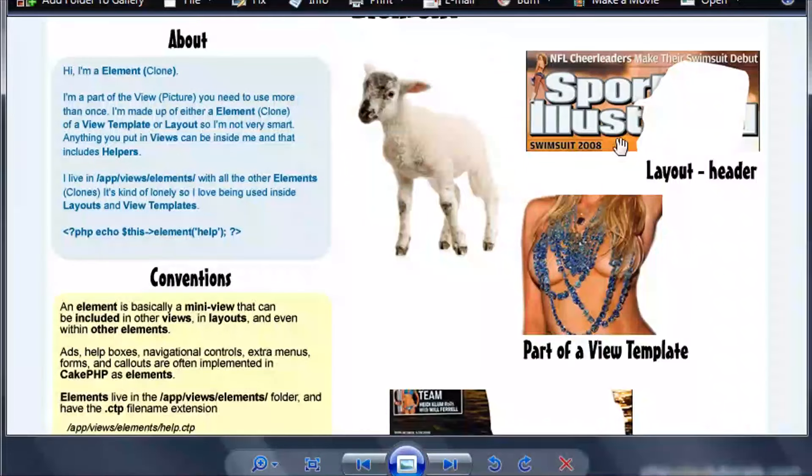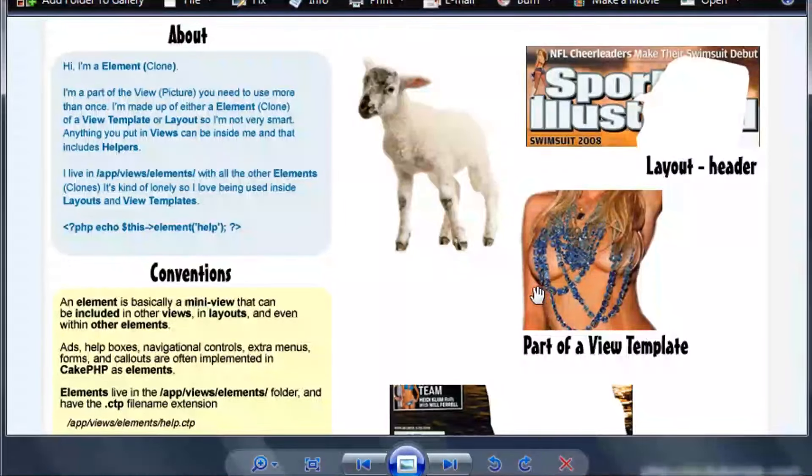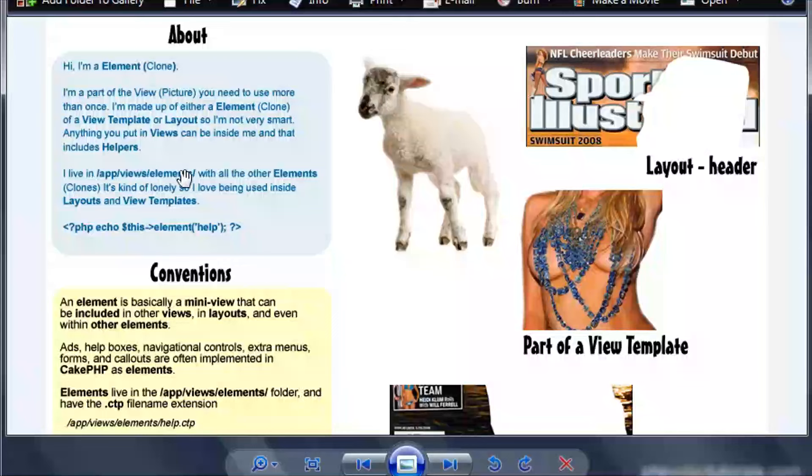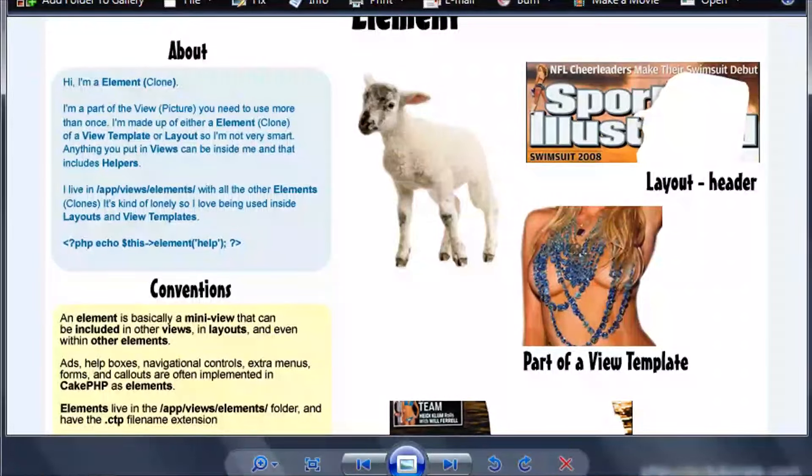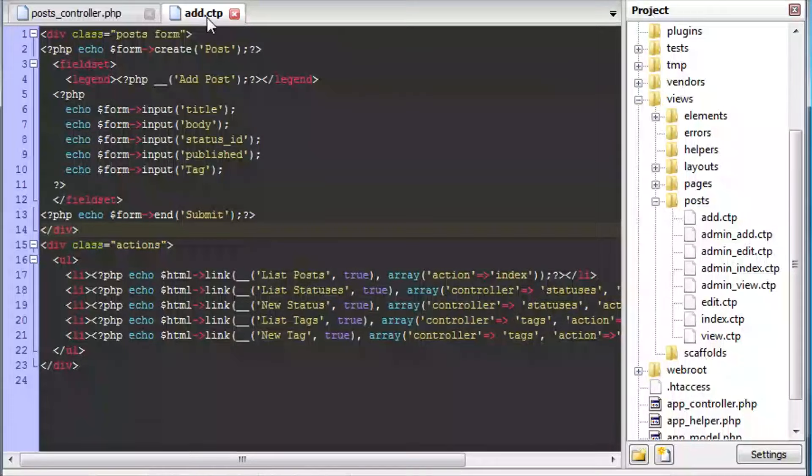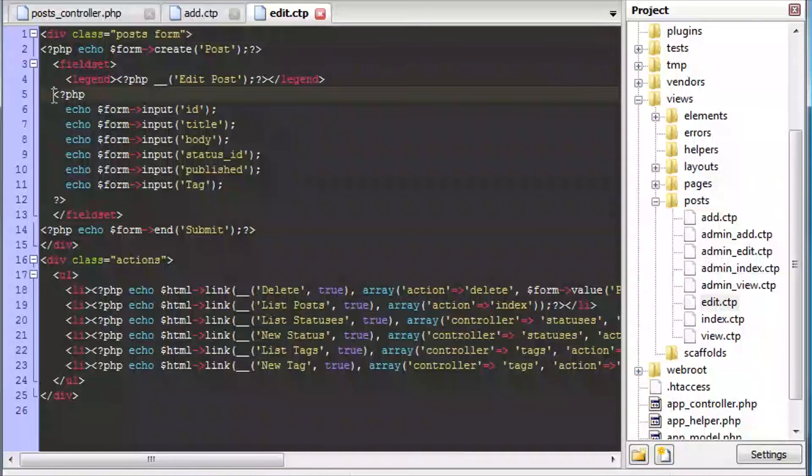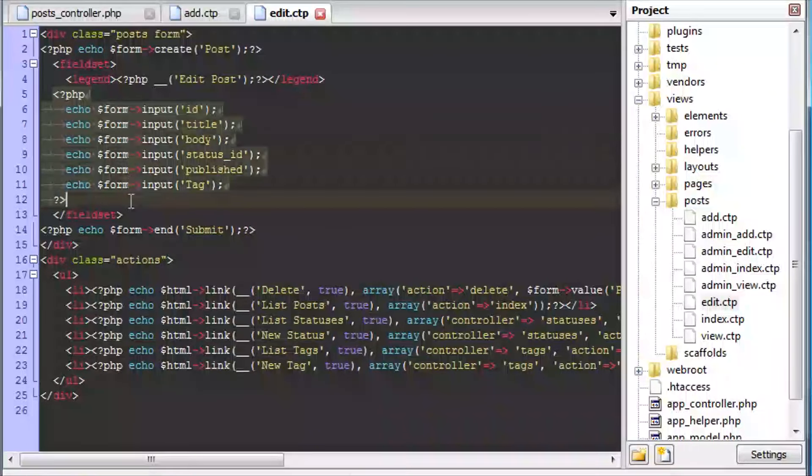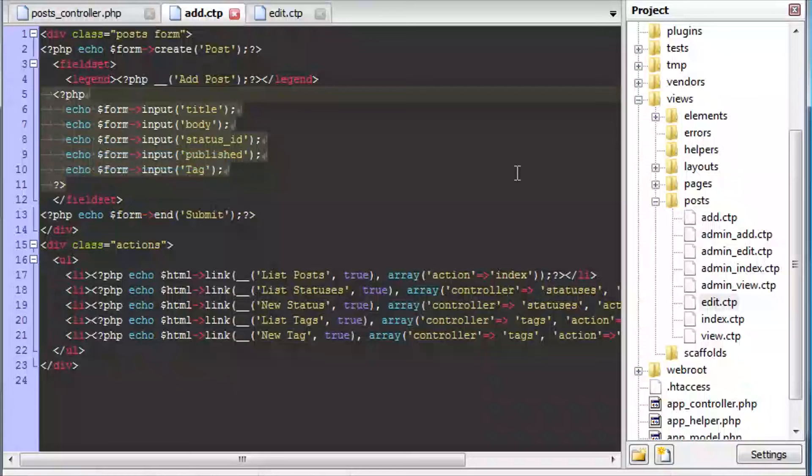And you can use it like that. So it's just an include file. So we can make a copy or a clone of our layout header and our layout footer and part of our template. Things that we're going to need over and over again in our application. We can put them into this directory and we can just include them like that. Very simple. So let's just go in here and do that right now.